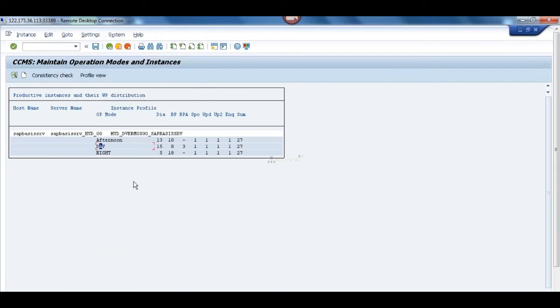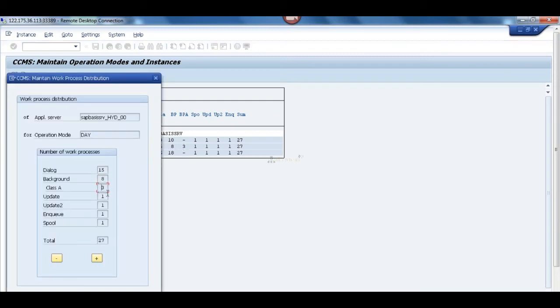So if you save it, then what will happen? See here, background process. How many did I give? Class A is 3. Up to max I can provide up to 8 only. Why? Because total background work processes I have is 8 only.